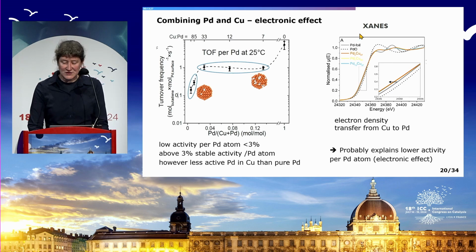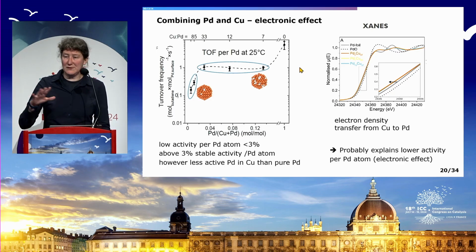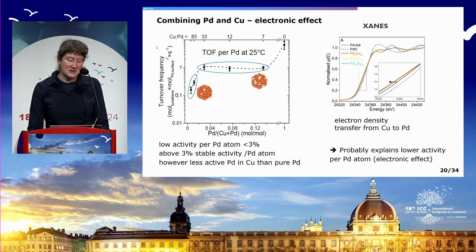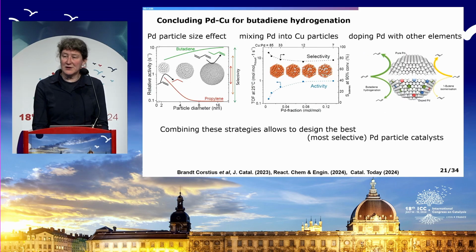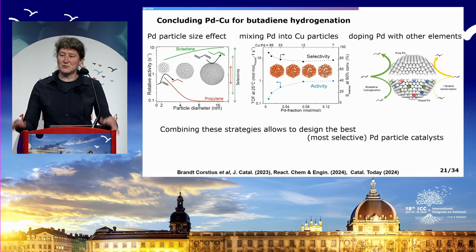So we also do see with XPS some charge transfer, some electron density transfer from the copper to the palladium. And that probably might explain or help to explain also why the activity per palladium, even if you have a small ensemble with 3 or 4 of these atoms, is lower, is about 1 order of magnitude lower than it is for the pure one. Having said that, of course, we were slightly disappointed because there were all these wonderful reports, but it's difficult also to see sometimes if people use the right reference.